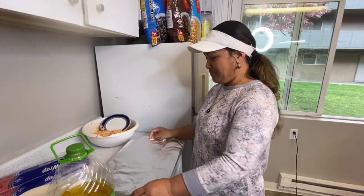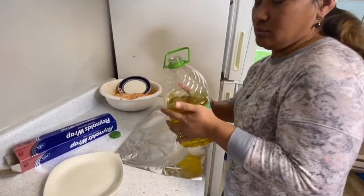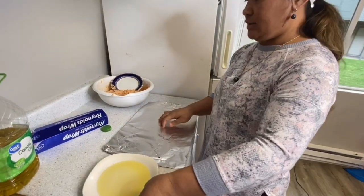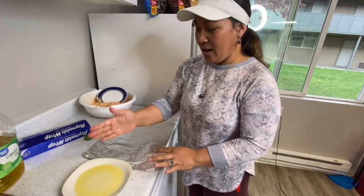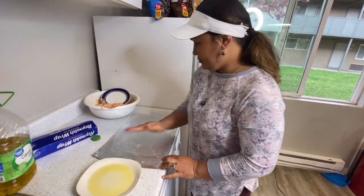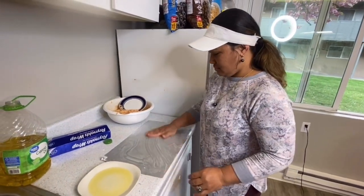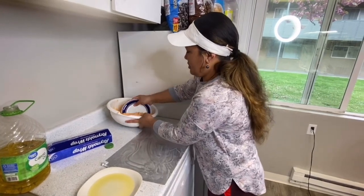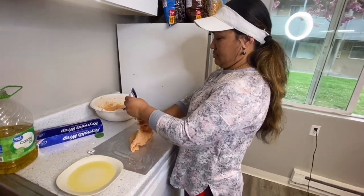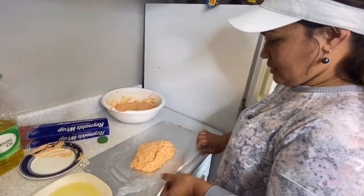Use the foil to wrap the papa. Use some oil to oil the foil so the papa won't stick. And then use your palm to oil the foil. Like this. And then wrap it.